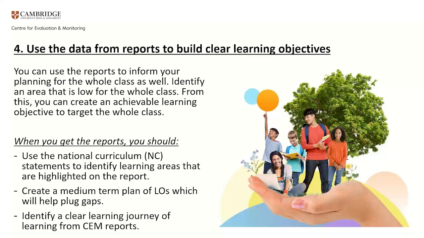What you can do is go, okay, I'm going to feed this into my planning. And that's when I'd recommend you identify the weak area and go, okay, this is what I can do. And then I recommend looking at the national curriculum to see, okay, it says I need to do this. And then you feed that all into your medium-term plan. And again, this can link to your collaborative conversations with your teammates in school. You could all make medium-term plans together and help feed into those ideas, or you can do it by yourself. It's up to you.